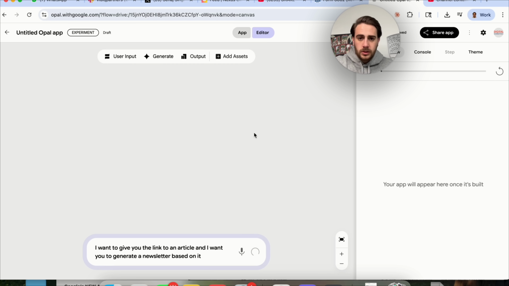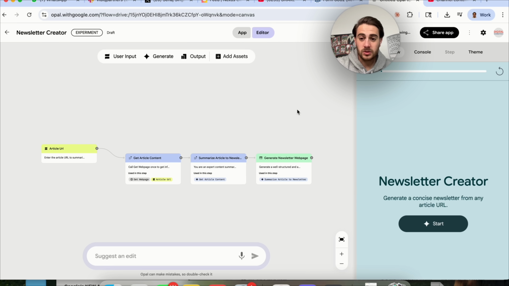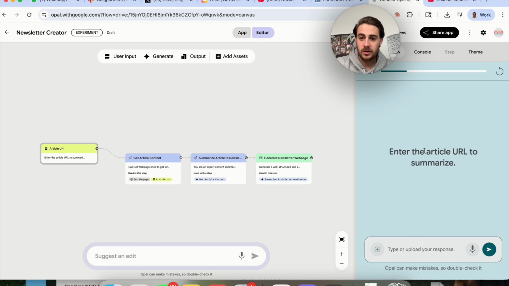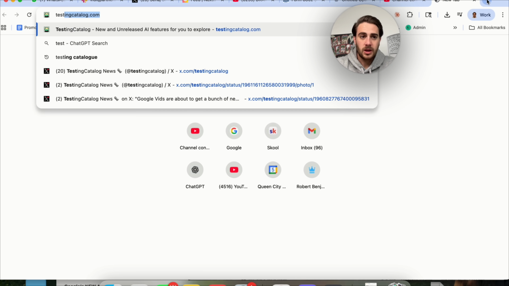Now, what we're going to do is come over here. This is then going to build out this AI automation. We will be able to share this with anybody that we want. For example, we could sell this. We could use this for our team. We could use this internally. It doesn't matter. But this goes through and actually builds this out. And then we can come over here and actually see this.